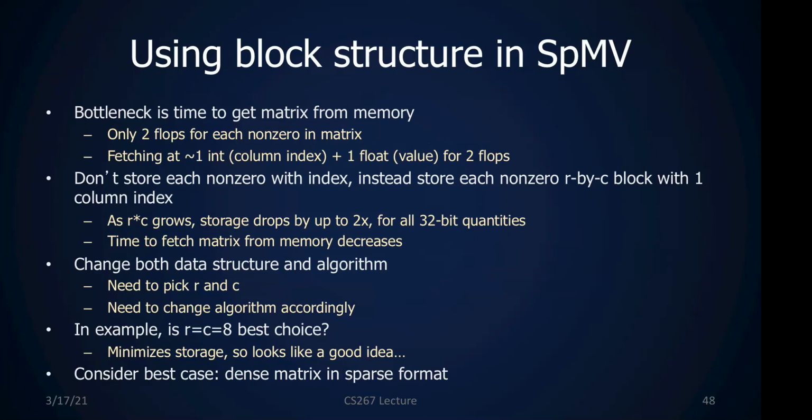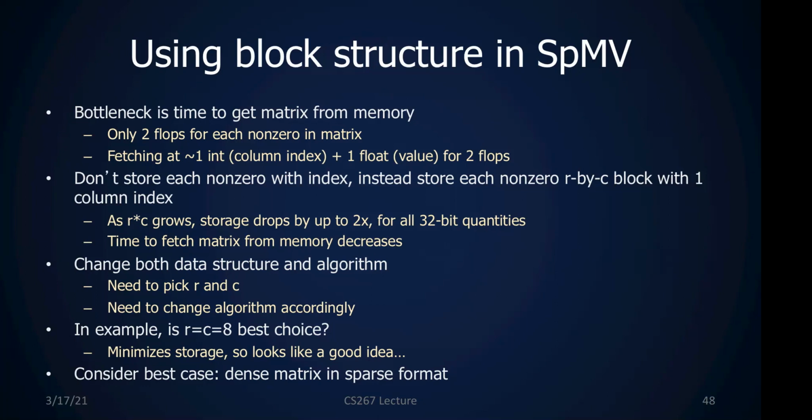And so the real overarching idea is basically to try to compress the size of the matrix structure so that you're moving less data across the memory bus in order to do the read of the matrix. We can't help but read every entry of the matrix at least once, and we only will read it once. So we don't really have any reuse of the matrix, but we can try to make the matrix smaller.